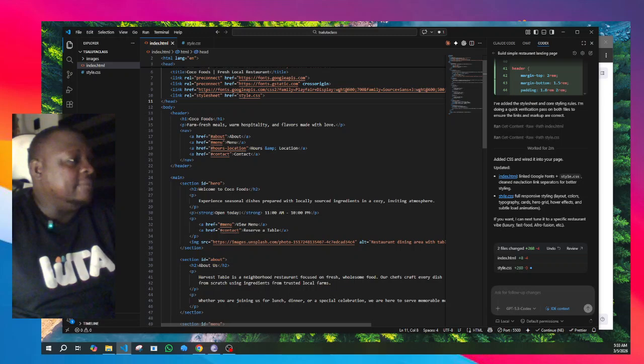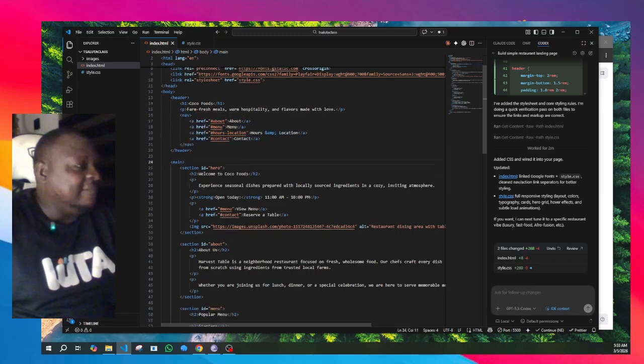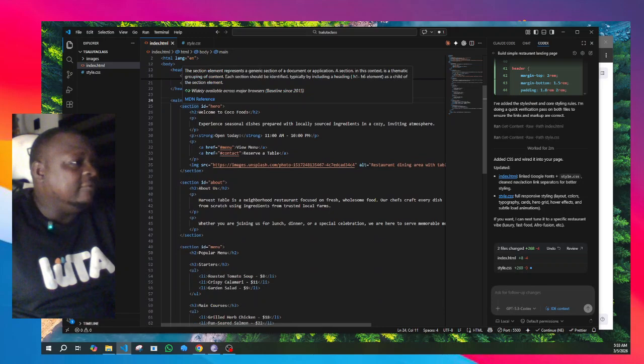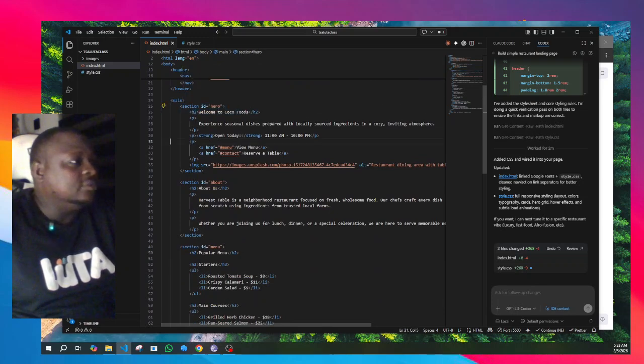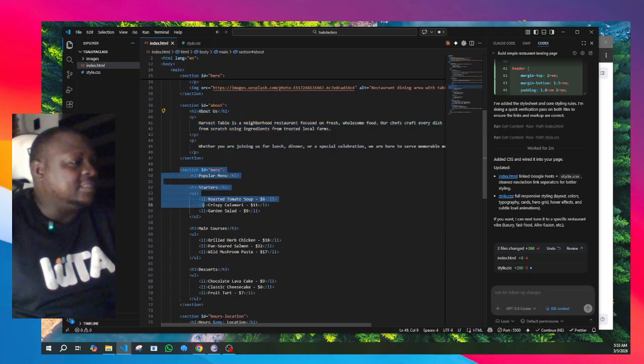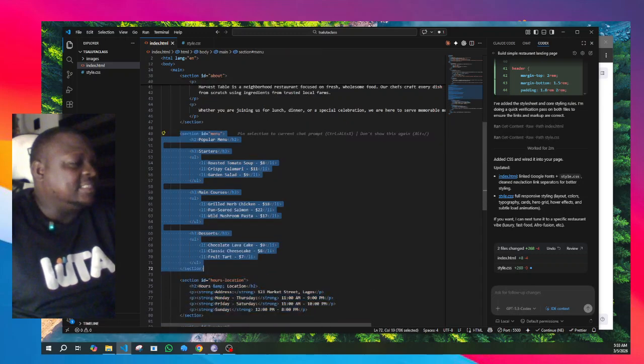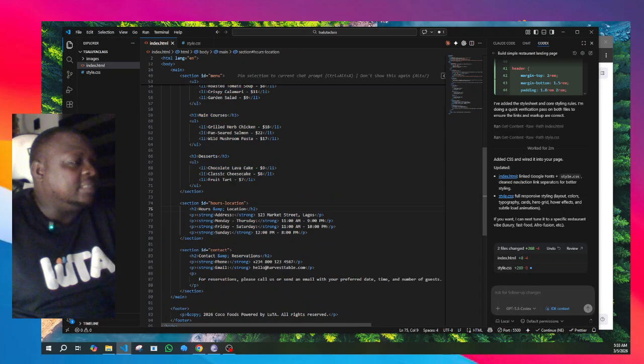Look at this. Look at main. This is the body. In the body, it split the body into the first section, header. Inside the header, we have the navigation. We have the title, which is Cocoa Foods. Paragraph, then we have the navigation. Then we have main. Inside the main, we have the hero section, the about section, the menu section, the location section.